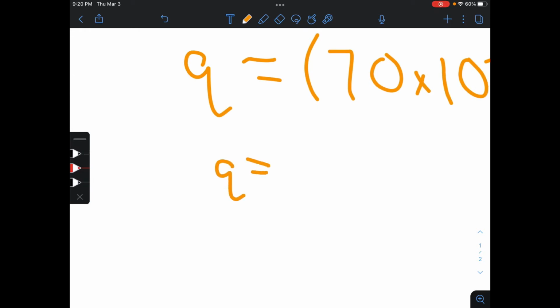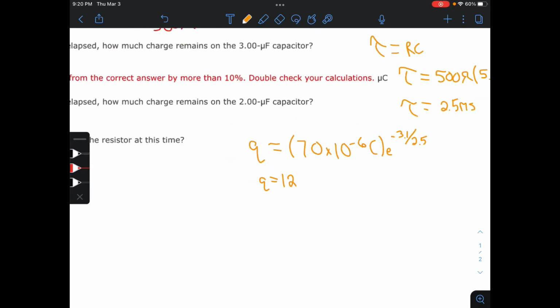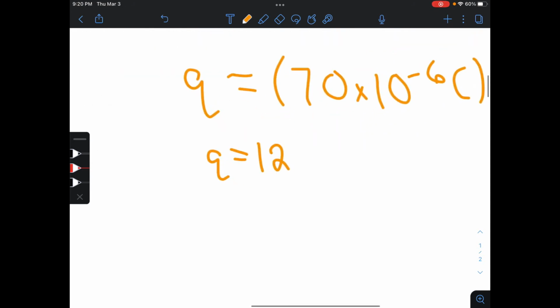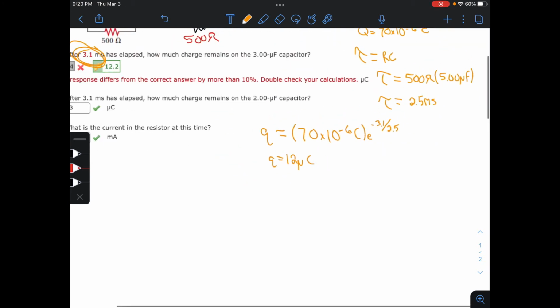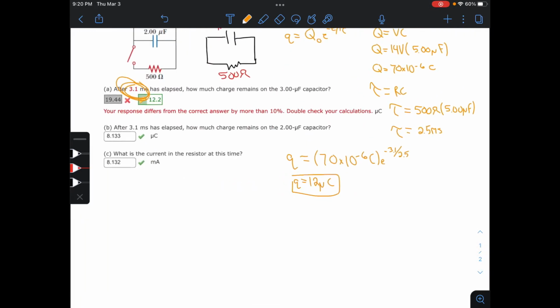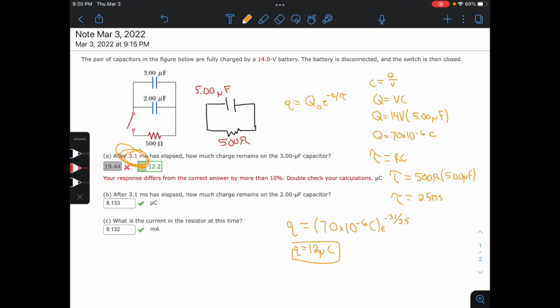My answer after I worked it out the right way, as you can see I got it wrong at first, but after I actually worked it out the right way, I got 12. The correct answer is 12.2. The reason I did it wrong was because my time constant was wrong. I don't think it was capacitance I multiplied by. I think I multiplied the resistance times voltage. I did something stupid. Even though I had RC, I think I just looked at the wrong unit the first time. So it took me 5 attempts, and I got different answers each time. And obviously, you can see I ended up getting it wrong.